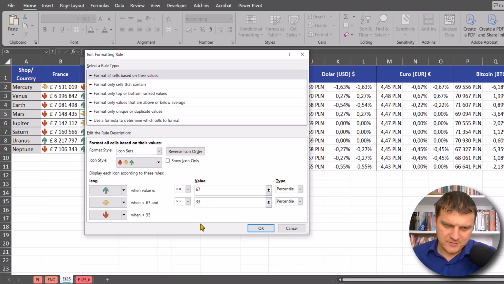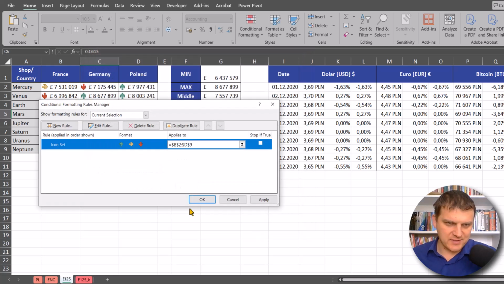So 1/3 of cells should be red arrow, and those values are in percentage, so 33% of cells exactly should be with red arrows, and so on.